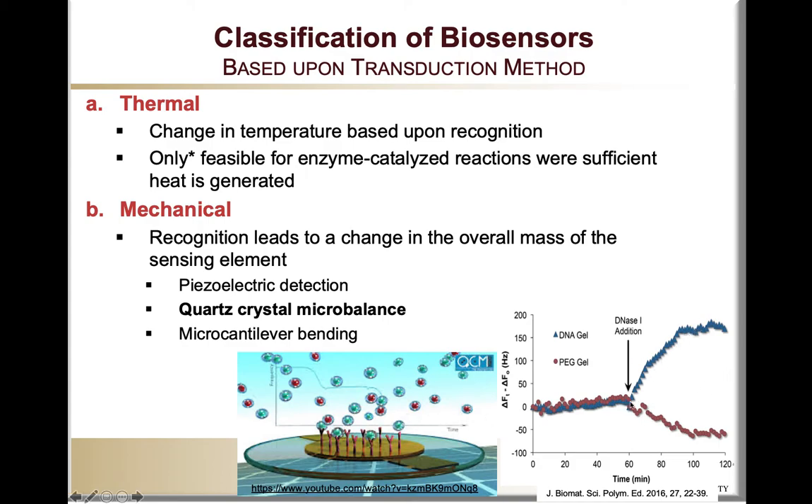We could also detect a controlled hydrogel that was not degradable. When we added the enzyme that was supposed to degrade it, we could see a lowering of the frequency response because some of that enzyme was actually being deposited onto the surface, thereby decreasing the frequency. That effect is obscured on the degradable side because so much degradation is completely overwhelming the opposite effect of the enzyme adhering to the surface. This is a very sensitive technique — a little difficult to conduct accurately, but a very powerful one.